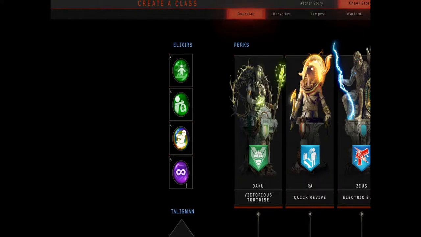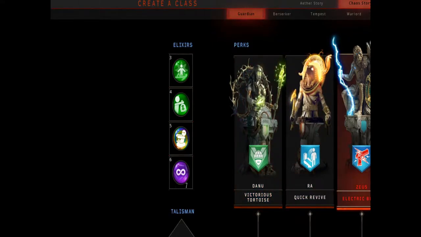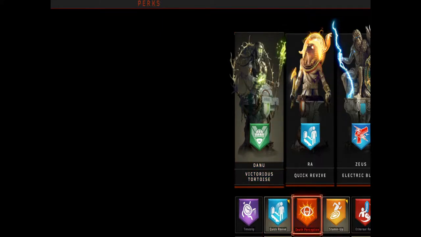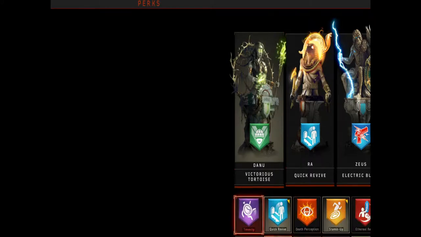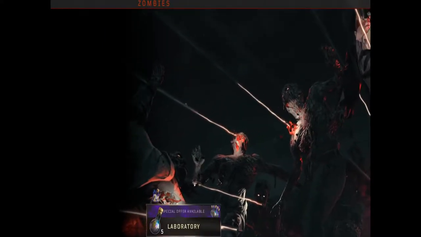Wraith Fire. I have the garrison. What are your perks? I got quick revive, Danu, Zeus, electric burst, and stamina up. I have mule kick, stamina up, quick revive, and the blood wolf. Okay, so the blood wolf, once you get so many kills, it releases a wolf that kills all nearby zombies. I like that. Have dying wish. Alright.